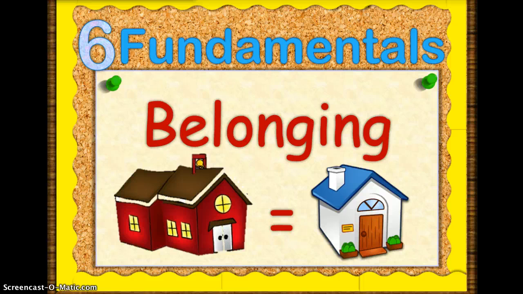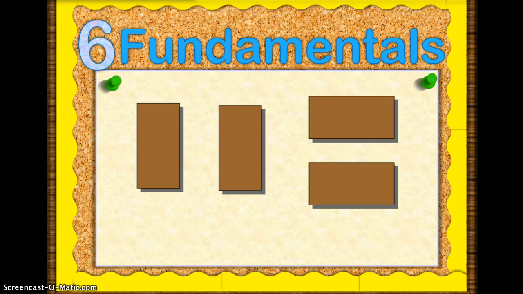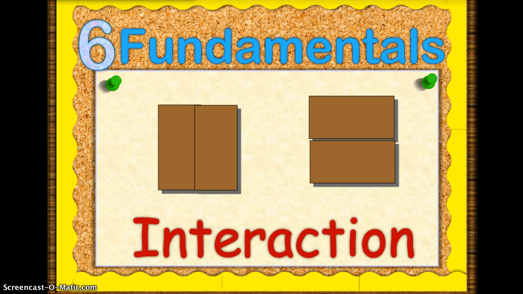Students should walk into the class and feel like they actually belong there. So basically it's just a home away from home. A cool way to do this is just putting up pictures of the kids or even their work around the classroom. It's also a really great idea to have the kids brainstorm ideas to decorate the classroom so they feel like they're involved. So the next one that we'll talk about is interaction.